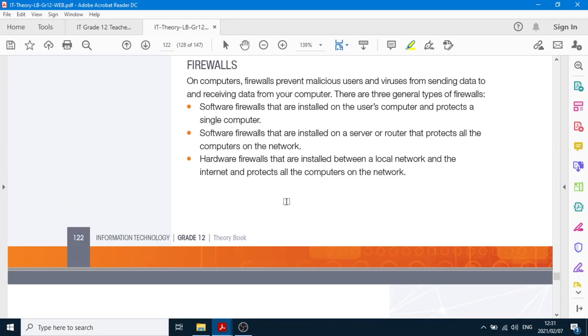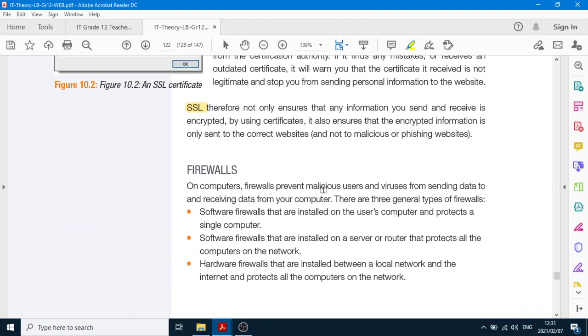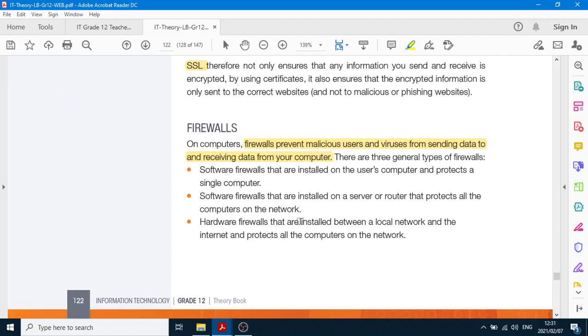Right, another way to protect our computers is using firewalls. Firewalls prevent malicious users and viruses from sending and receiving data to your computer. That's a general description of a firewall, and there are three general types. You have firewalls on your single computer, called a software firewall.